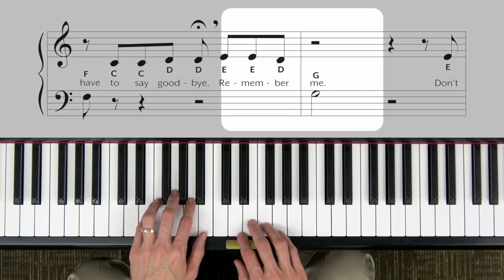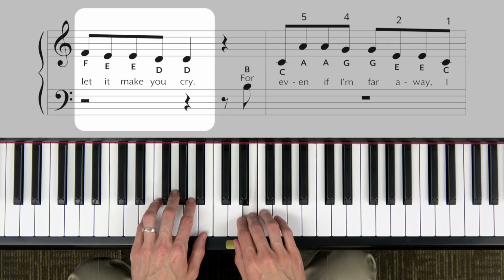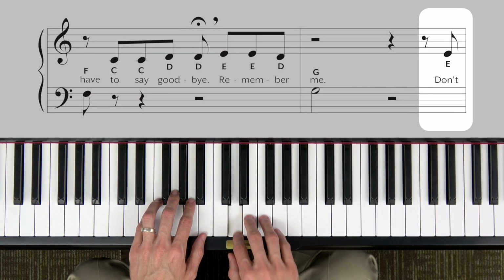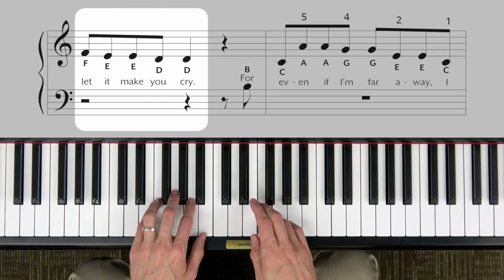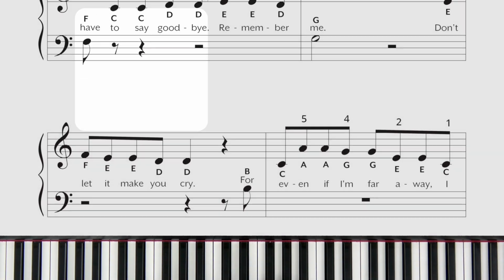Good. And then we go on, the right hand plays E, then steps up to F, steps back to E, two E's, and then two D's. E, F, E, E, D, D, for don't let it make you cry. Now you try.